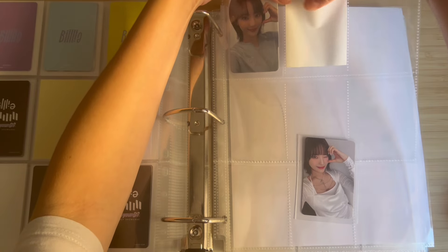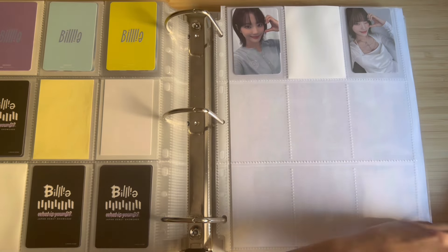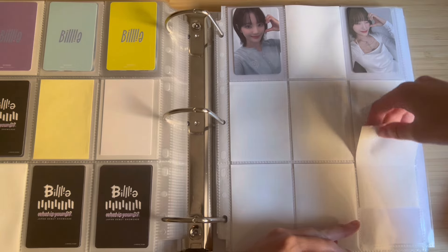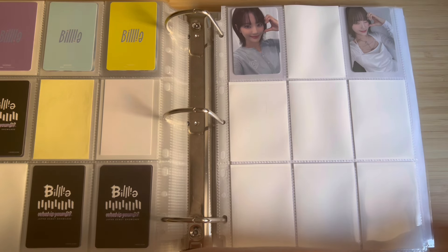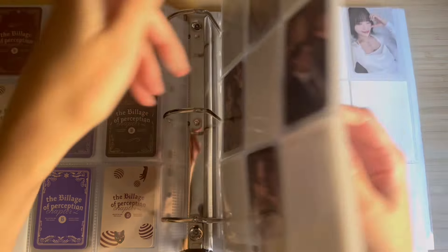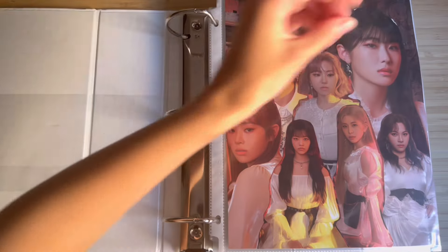I don't have all the trading cards secured but I think I'm only missing one, so I'm going to start placing them here. That's my cat. This is going to be all of the fan con stuff from recently. I might create a little separate page for it, or start the next era here — it kind of is different and doesn't really fit into an era. I also have more GWSN cards on the way, so this binder will get some love soon.